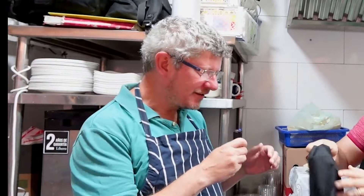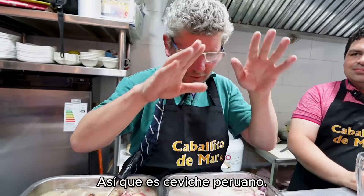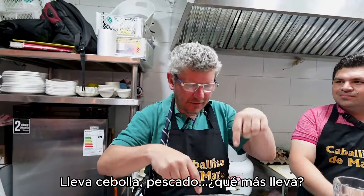This here is ceviche — actually Peruvian ceviche. Chilean ceviche uses the same type of fish, called rayoneta, but cut in smaller bits. This is chunks, which goes better, so it's Peruvian ceviche. It's got onions, fish, apio — celery — and a little spicy aji, chili and pepper. The ceviche, as a first impression, is a big salad enhanced with fish. It's gorgeous on its own — ceviche, world famous on its own.